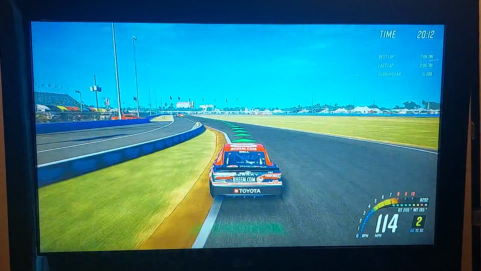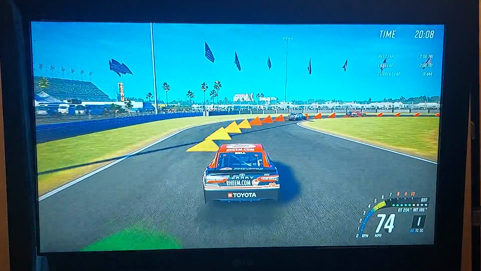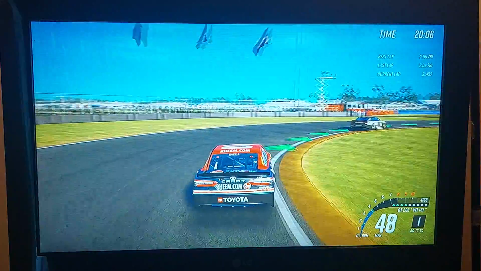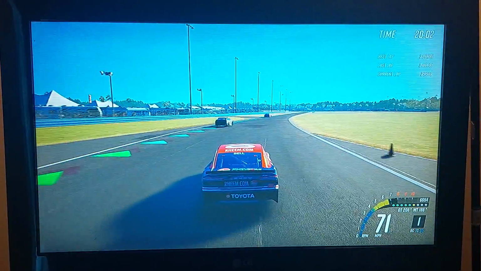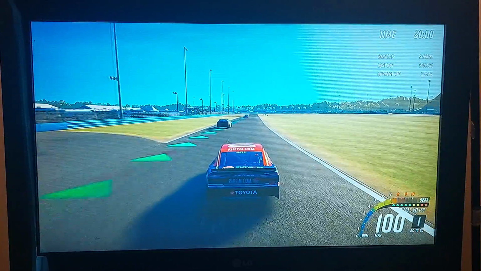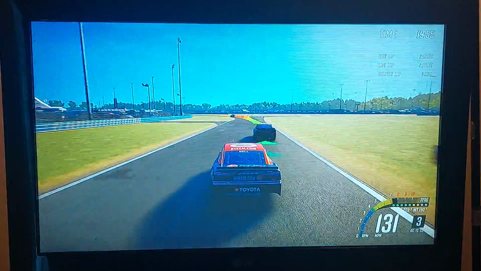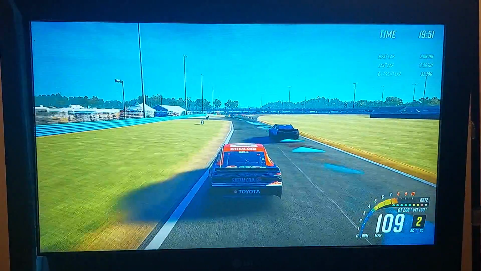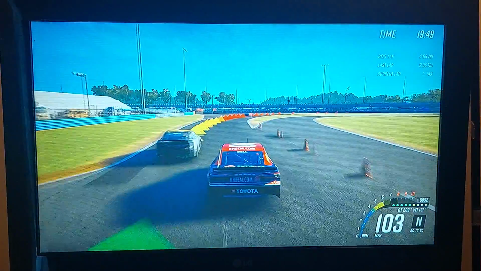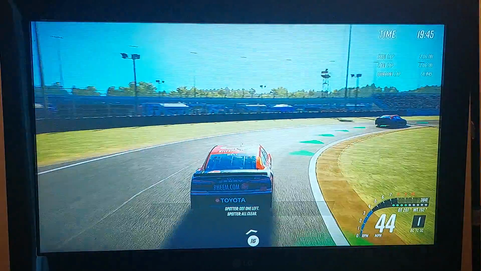Need to make better time. Who's this guy in front of us? That was AJ Allmendinger. Whoa! Oh, that shadow scared me. It was a good thing that was just the airplane. Yeah, I can see that. I know that.